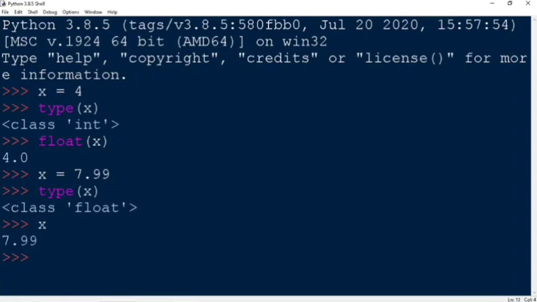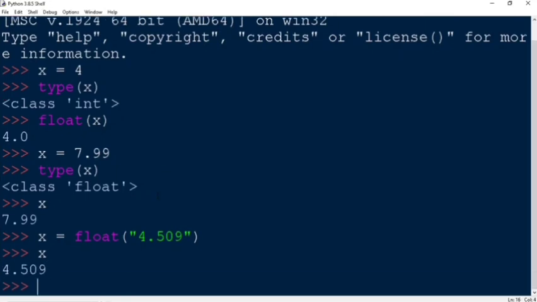So the float function basically converts a specified value into a floating point number. So any value, x is equal to float. Suppose I have a string 4.509. So x will be 4.509, but in number form, not the string form.